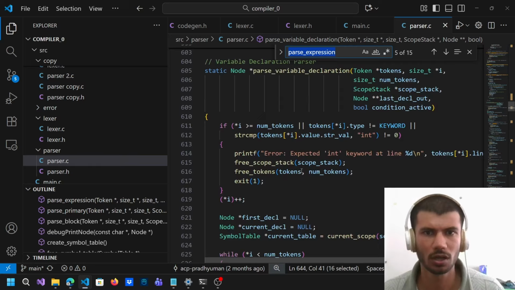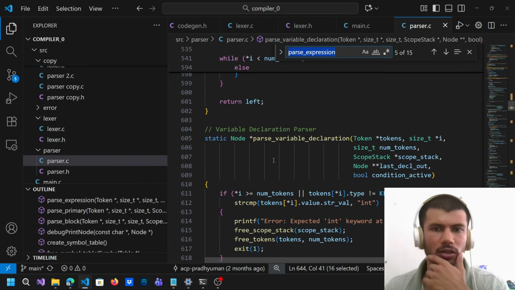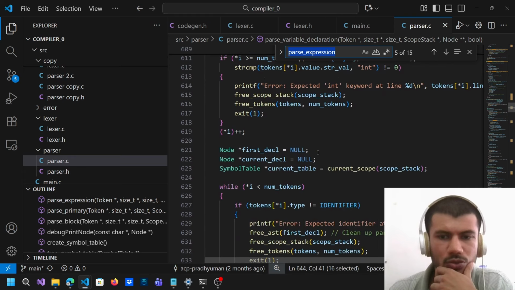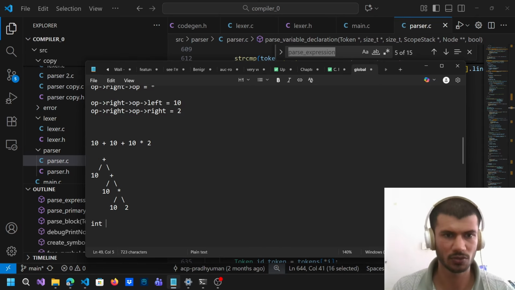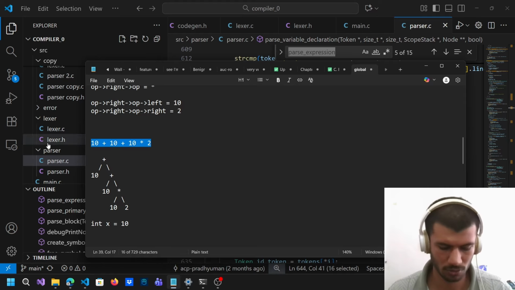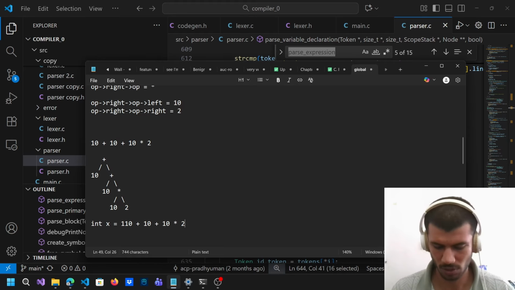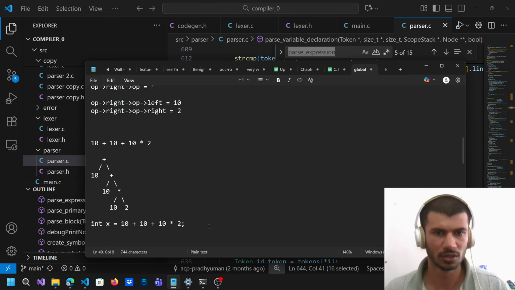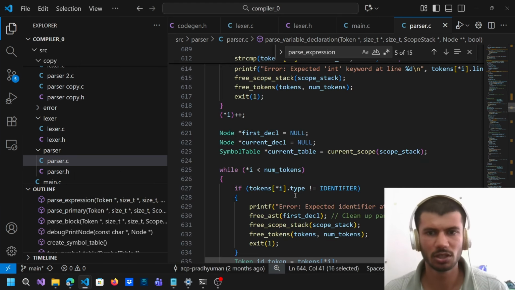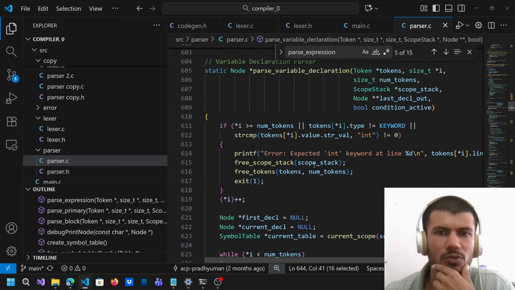You can see here I'm calling it from variable declaration. In variable declaration also I'll have an expression, right? Say for example x equal to 10, and x equal to this expression. In a C program also I can have this, right? That's why in variable declaration I'm calling parse expression.